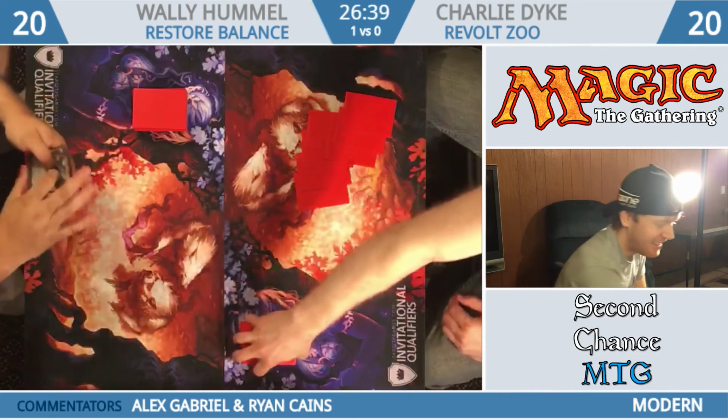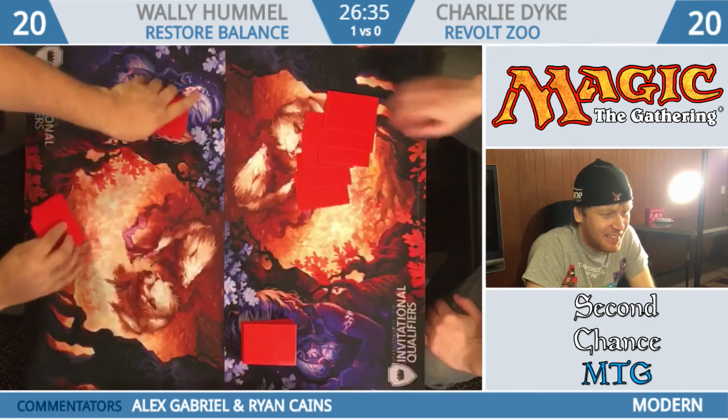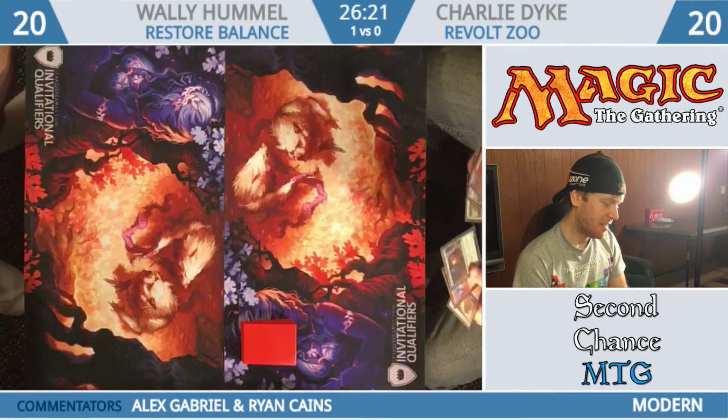It's like both have red sleeves too, so that's sometimes hard to keep track of. Looks like Wally's hand has Restore Balance among other things in his hand. Looks like he just shipped it. It's not something he wants. All right, Charlie. I think that's a Stony Silence in his hand. One of the better cards in this matchup that he could have.